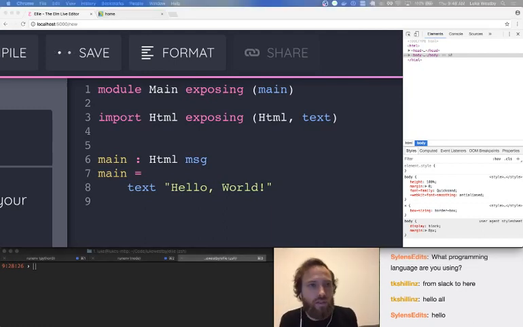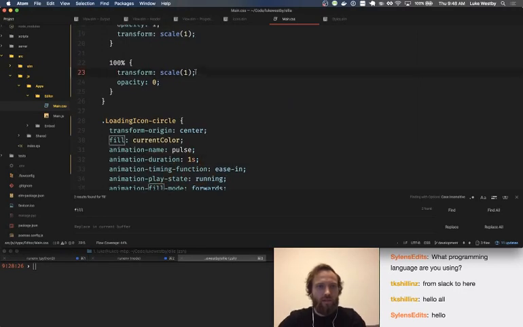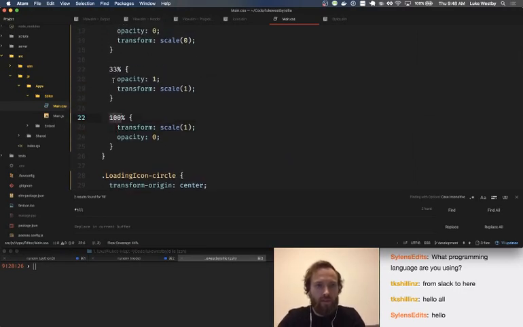So I want to really perfect this loading indicator. So maybe we'll make this 20%, and we'll make this 60%. 30%.